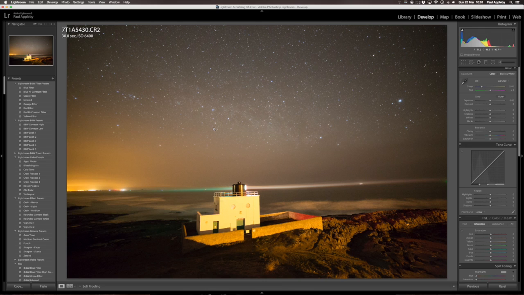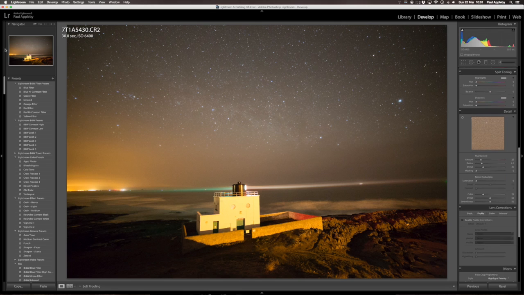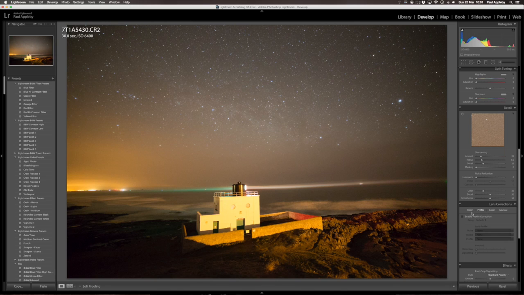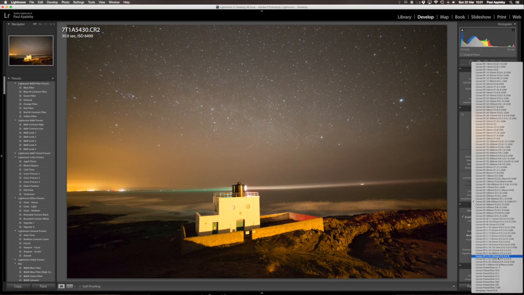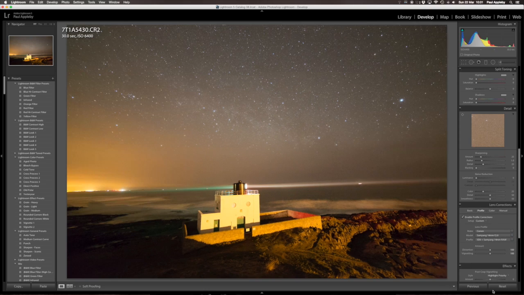Because I'm using a Samyang 14mm lens, the first thing I'm going to have to do is actually change this curve. If you notice, there's sort of a curve there, which is part of the fisheye type effect that you get with this lens. This is quite easy to do. We're in Lightroom 5. Down here you've got lens corrections. So what we need to do is correct it. Now I know this sounds weird, but this particular profile, because there isn't an official one, I've stored within the Canon, and at the very bottom there it's got Samyang 14mm 2.8. And that's taken the distortion straight out. It's also lightened the corners a little bit to remove the vignetting.